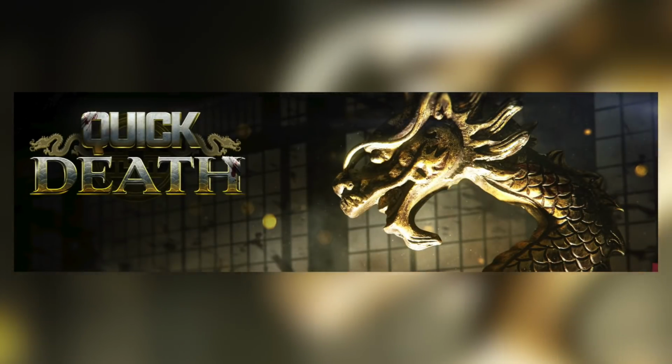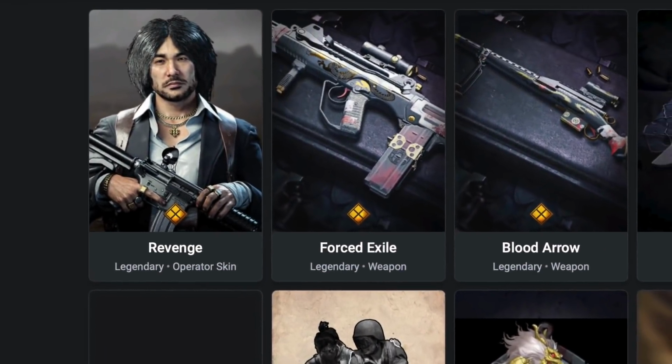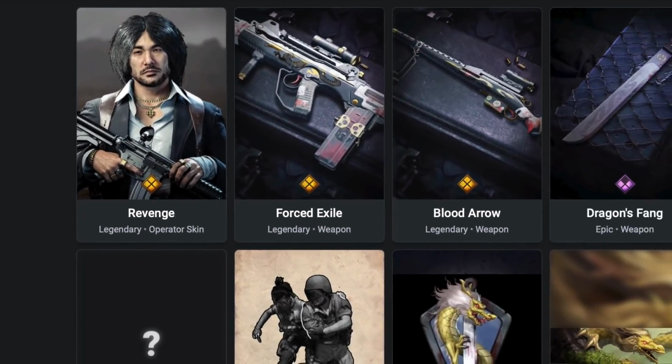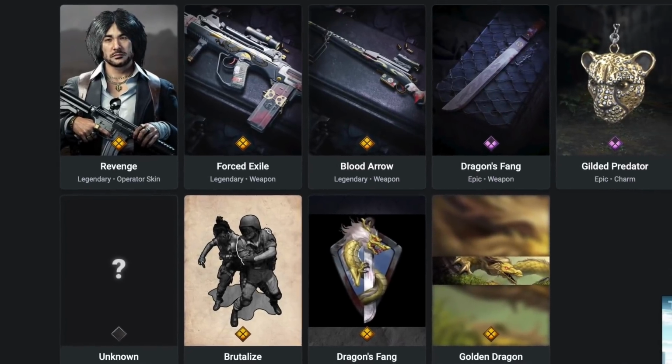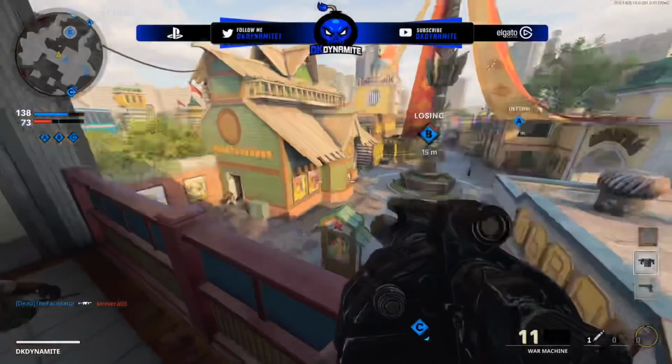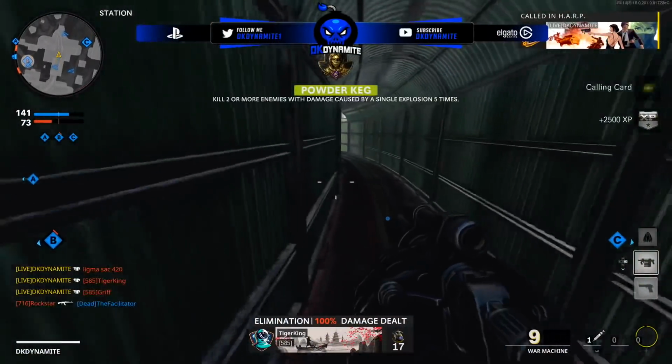And next up, we have the Quick Death bundle. Sounds pretty cool. This is going to cost, what is that, 1,800 COD points. We have a Revenge Operator skin. We then have blueprints for the FFAR, one there for the Pellington, another melee weapon there, the Dragon's Fang. Then I have a charm, an unknown base item, finishing move, emblem, and even a calling card. So some of these bundles are pretty stacked, and not all of them are expensive, so not too bad there.